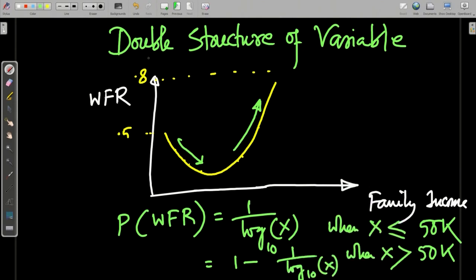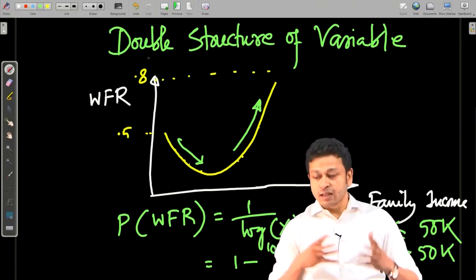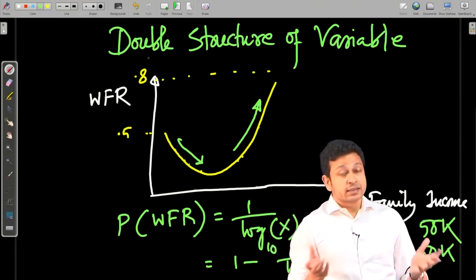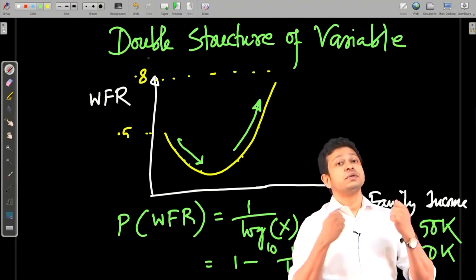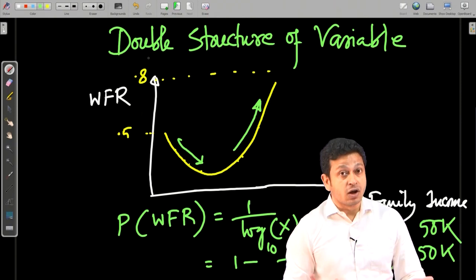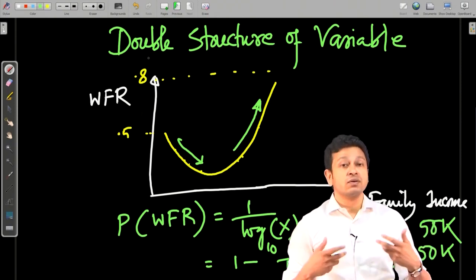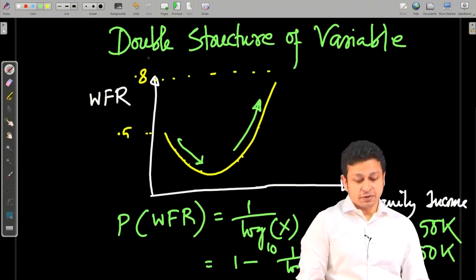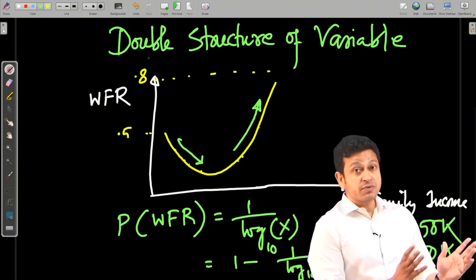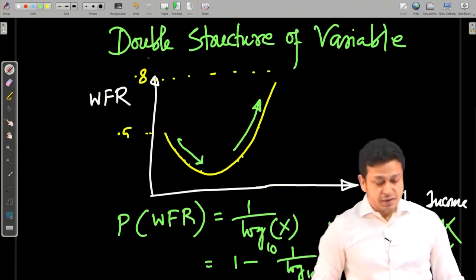Now, going forward, when I am not familiar with certain outcomes, certain results, I sometimes use those functional forms to talk about what could be the workforce participation rate given a certain income, right. I can sample only a small part, I cannot sample a lot, so for the other samples I can only estimate, I can only predict, and that prediction comes from this formula. So, I have created a formula. I am going from known to unknown. This is a journey from known to unknown.